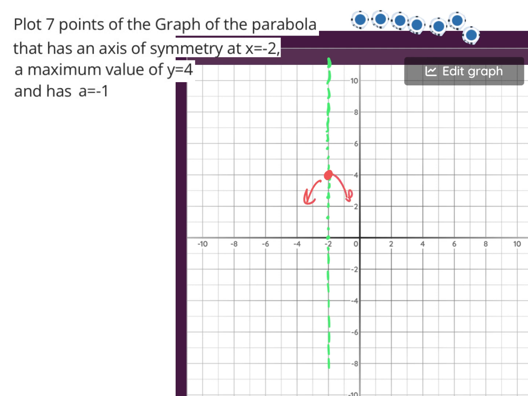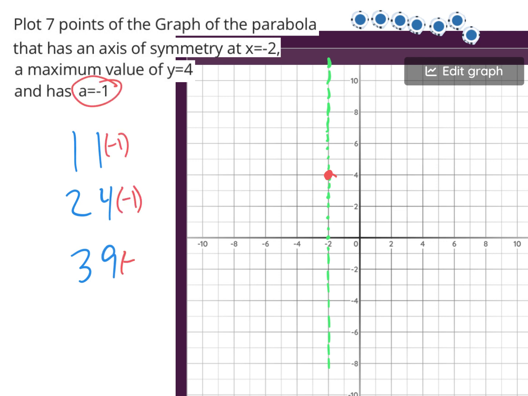But to make it nicer, you want to use the pattern from that point to see how it's going to actually play out. Now the pattern is going to be 1, 1, 2, 4, 3, 9, but it's opening down because the a value is negative. Okay, so the a value is -1, which means that we're going to be able to use the pattern 1, 1, 2, 4, 3, 9. If you want to say, oh no, but the a value is -1, okay, you could change the outputs by multiplying them by -1. That way you get a -1, a -4, and a -9, right? But the bottom line is your pattern is 1 over, 1 down.